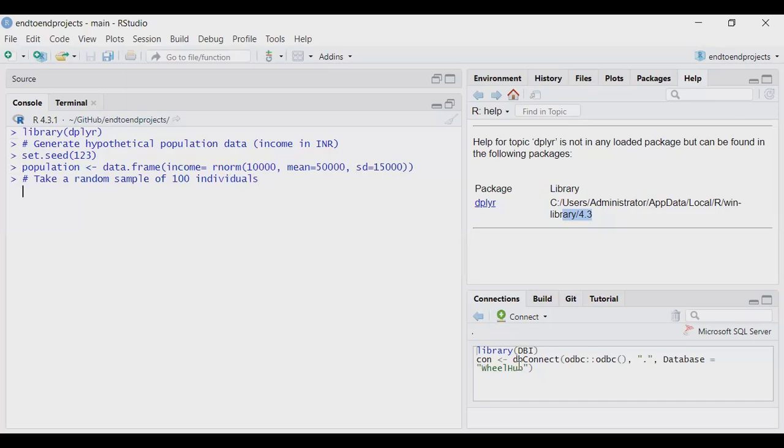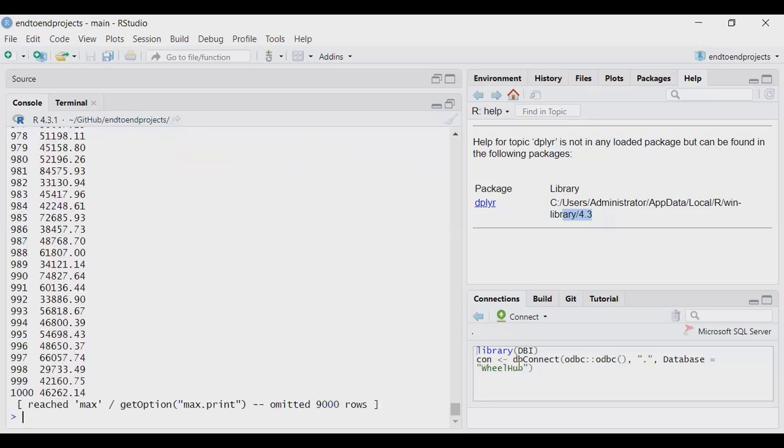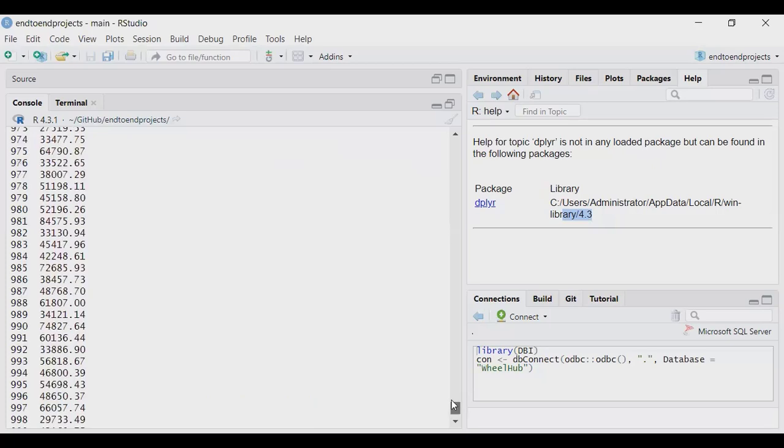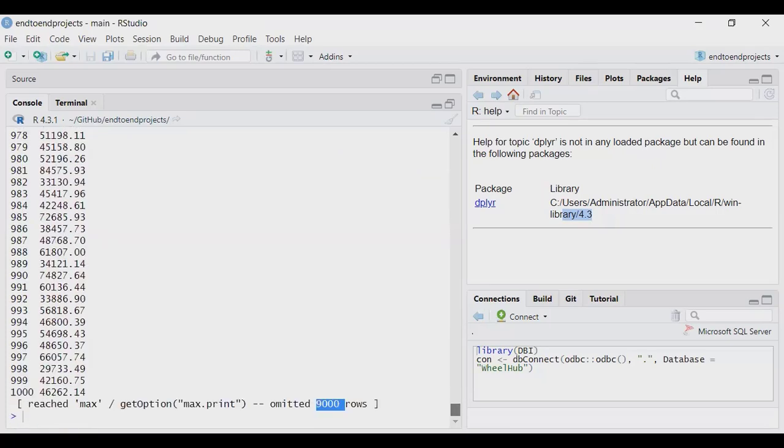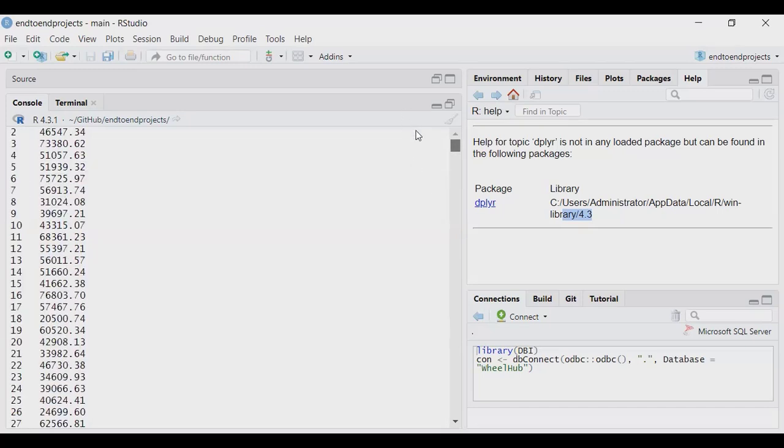If you look at the population, we get a data frame. You can see many rows, and although some are omitted, these are 10,000 people. Their salary, which I generated, is all income.